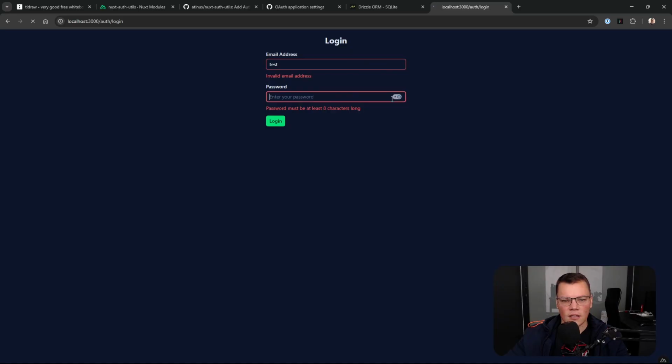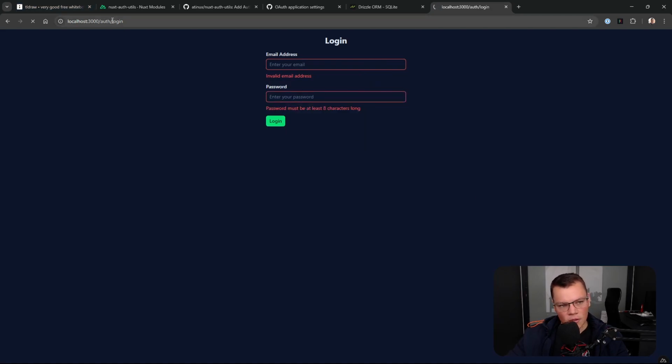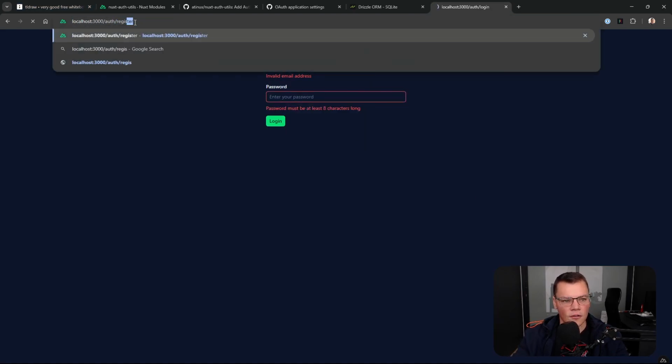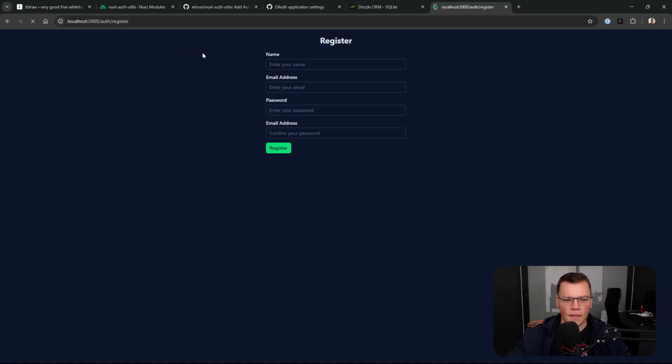If we enter just test, it's going to say invalid, and nothing happens when you try to log in. So in order to be able to log in, we first need to register. After doing email and password, we're going to add another little link here to say something like log in with GitHub instead, or register with GitHub instead, and handle it that way.